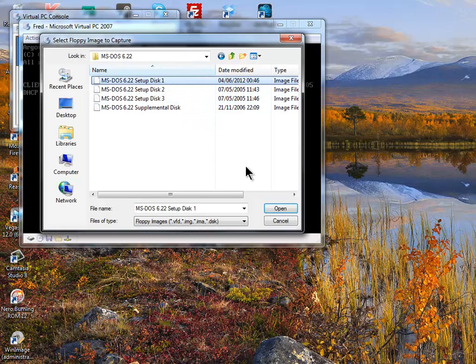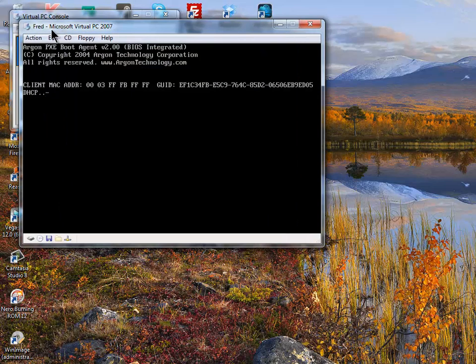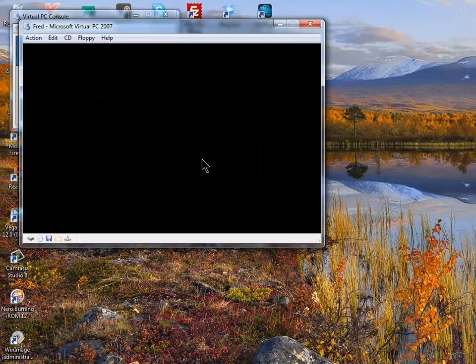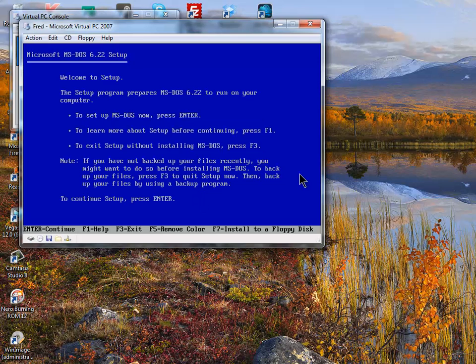I'm going to select the disk image, click Open, Action, Restart, and then when I do, you'll see that the virtual PC will actually boot from disk 1 of MS-DOS setup. Okay, so this is where virtual PC and physical PC users, your installation procedure is basically going to be the same from now on. Well, until I tell you that it's going to be different again.